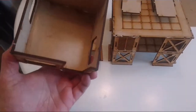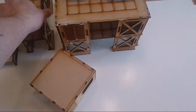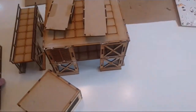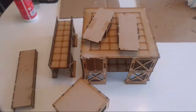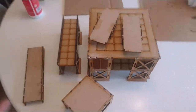You've got the box, sturdy enough. You've got your walkway, that's still drying for me. These two little extra walkways, and then this one here. And then you've got the big guy that's still drying, and that's going to dry for a while because I put extra PVA on it. And once that dries, I'll probably put another coat of PVA around these areas. As you can see, still need to wipe it all off, but I just want to show you where we're at.